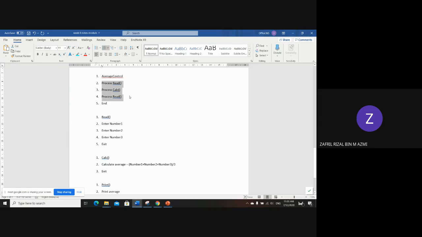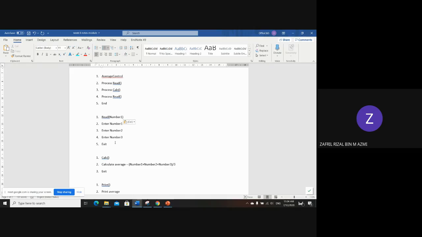So once average control gets this value, average control will transfer this value to module calculate. Okay. So that's the flow. So the flow is first we must transfer number 1, number 2, number 3 by using parameter. So how can we define a parameter? You copy this variable, you put it inside the bracket. Now it becomes a parameter. So a variable can be a parameter.